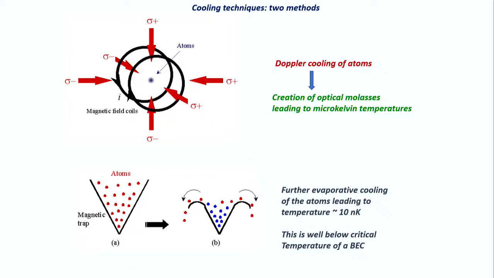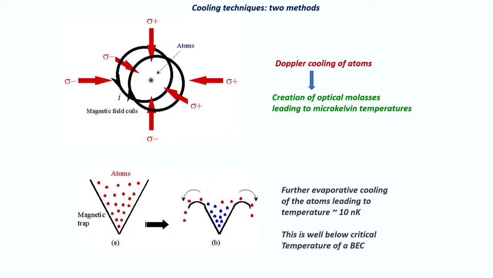Then you slowly lower the top of this trap. Now, the distribution of the atoms in this trap is also their energy distribution. The higher energy atoms are towards the top of the trap, because the trap is like a potential. And when you lower this energy, these atoms from the top just move away. This is the same mechanism by which your coffee gets cold on a winter day. This is why it's called evaporative cooling.